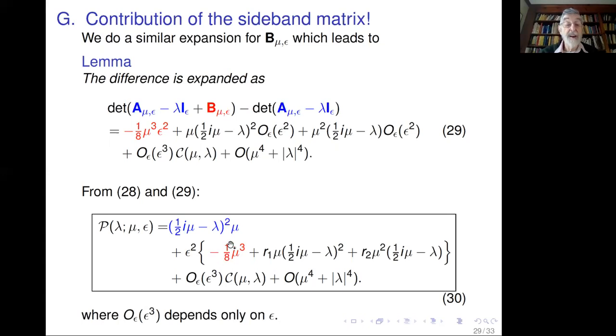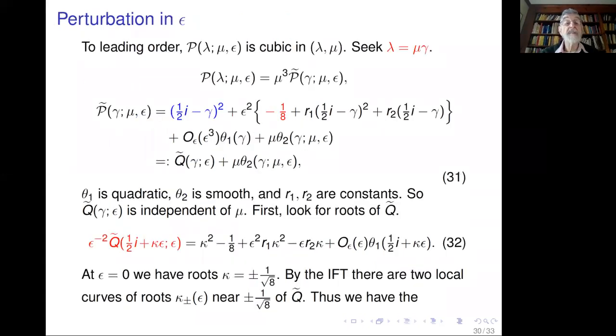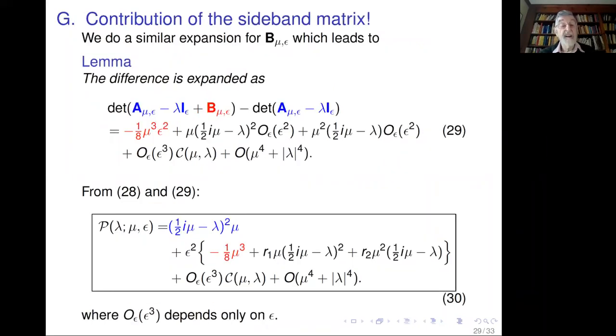So the point is you get the blue thing and the red thing. But now if you just look at the blue and the red, you're going to get lambda in the right half plane. I'll show you in a moment. Okay, I'm getting near the end.